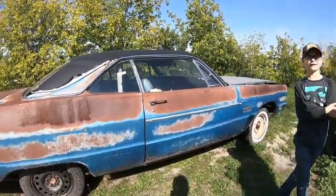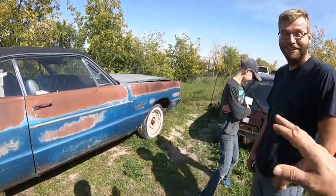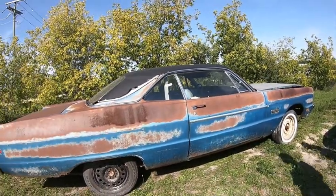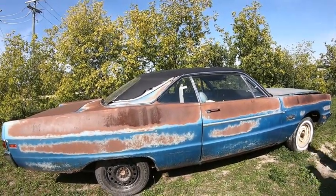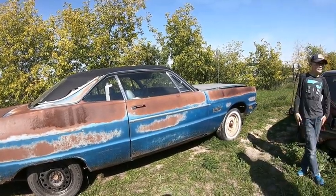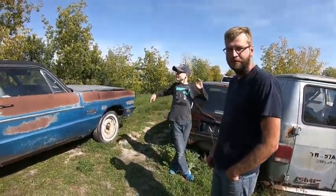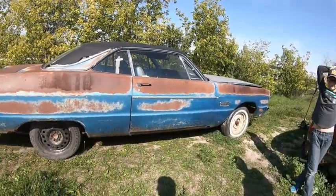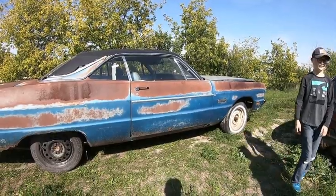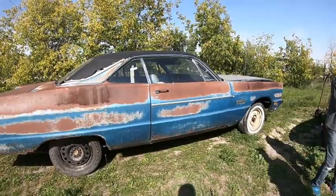The vinyl roof will probably come off. Would you put it back on or leave it off? Leave it off. Cory's got that '69 — took the roof off and it looks good. It's coming off. This may not get done next year — it probably won't — because my Javelin's gotta be done first.